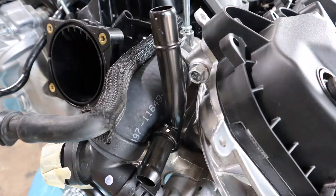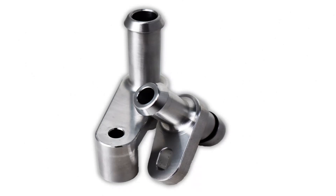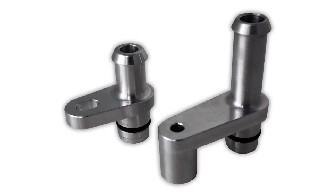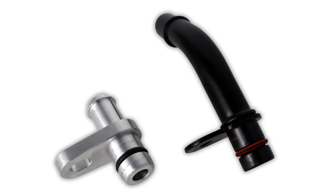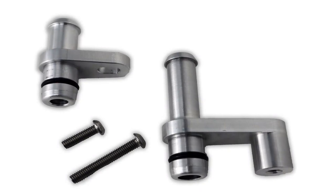Looking specifically at the driver's side hot water tube: it has two ports — the one that aims up goes back to your heater core, and the one that faces forward goes to the D-gas bottle. That forward-facing port is the one we're eliminating with the PBH Coyote hot water tubes. The hot water tubes are set up for a 5/8 inch heater hose, and the driver's side has a larger bore than the passenger side. The reason is that in the factory Coyote cooling system the passenger side heater hose has a built-in restrictor, so we're mimicking that restrictor with the inside diameter of the passenger side tube — meaning you no longer have to cut your heater hose and install a restrictor in-line. Each kit comes with both driver's and passenger side tubes, O-rings, and the fastening hardware.